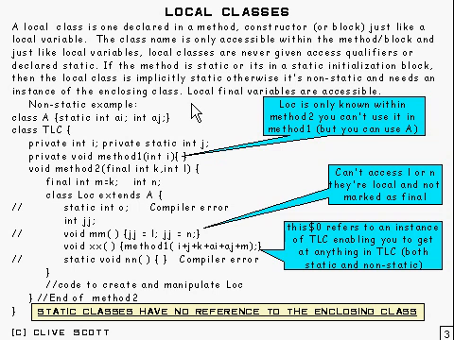Right, here's an example down here, and it's a non-static example. So we've got a top-level class there, and in it we've got this method, method 2. Starts there and it ends there. And inside method 2, we've got this class declaration. And presumably down here is some code to create instances of that class and manipulate whatever.